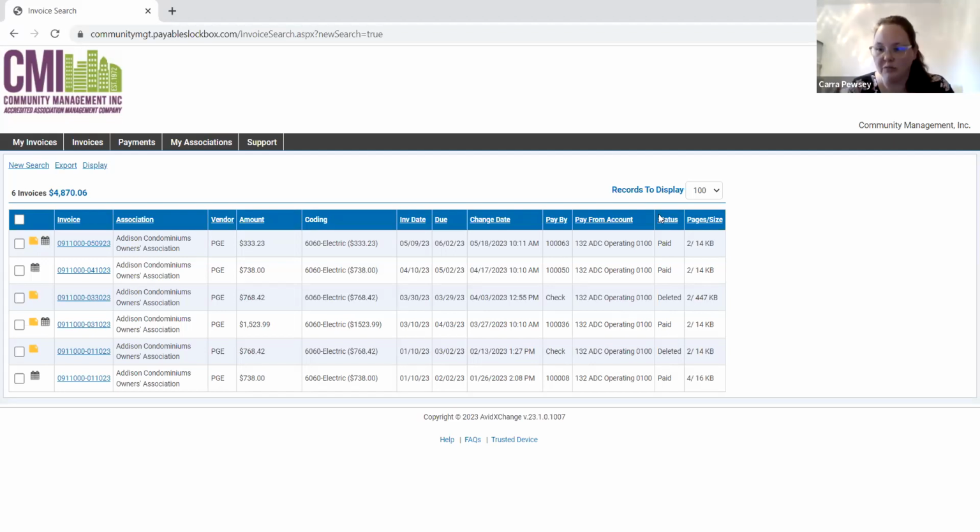We can do several different variations of flow. So some have us sign checks unless it's over 5,000, then the board signs, different things like that. So then once the last person, the board or CMI, the lovely Denise, approves it, then it goes to our accounting department. And accounting will then review both what's in the bank account and process the check. So if funds are not available, they won't process the check to be cut.